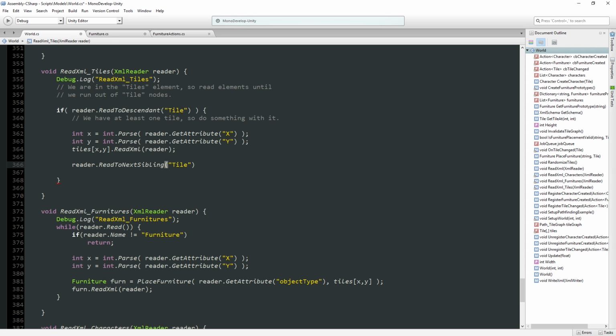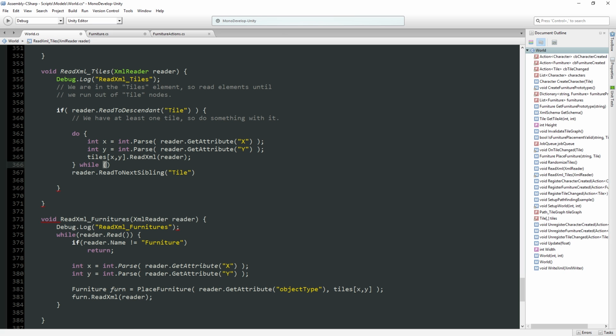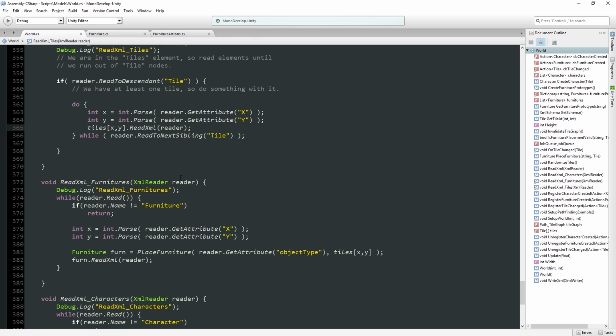This is a loop, so we need a while loop. But rather than use a while loop, we're going to use a do while loop. I don't use it often, and I never think about it. The difference between this and a while loop is that a while loop won't execute at all if the first condition isn't true. Usually that's fine, but in this case, the condition is not something we can test on the first go. So we use a do while, which guarantees it runs at least once, because we know at this point we are now at the right place, so we read that in, and then continue while the next thing continues to be a tile. Anyway, we're just going to copy this structure down here.